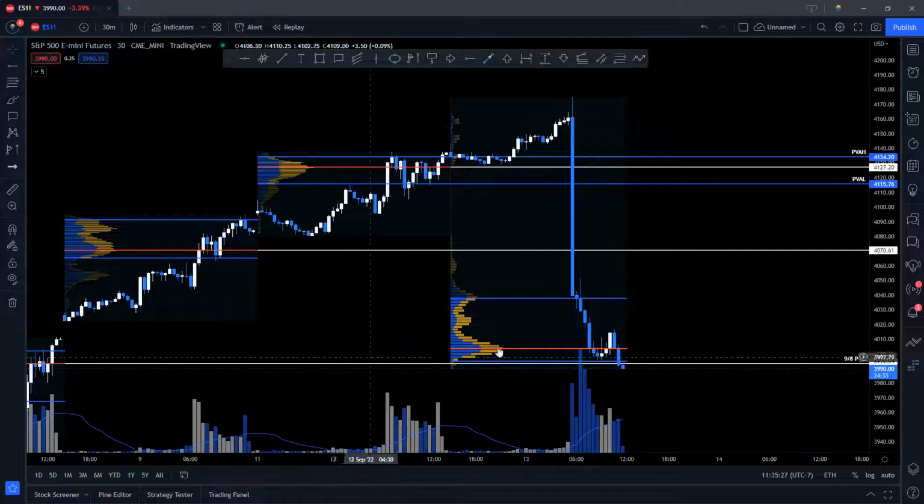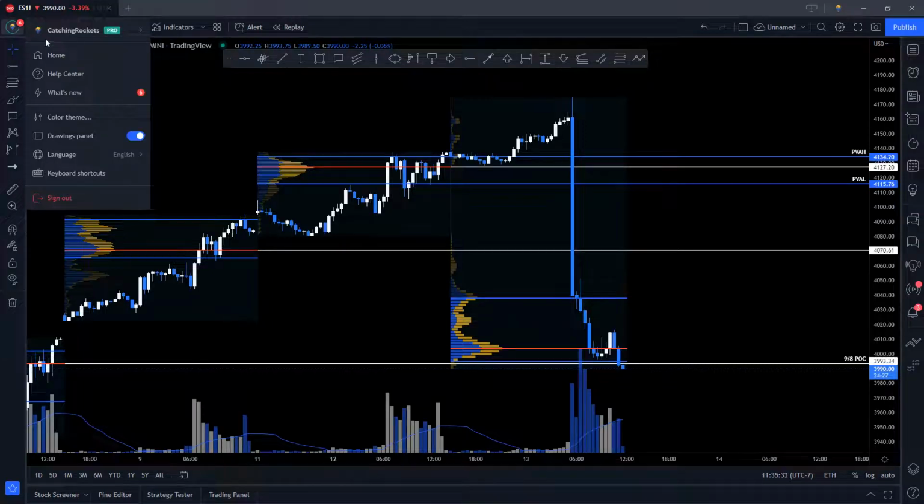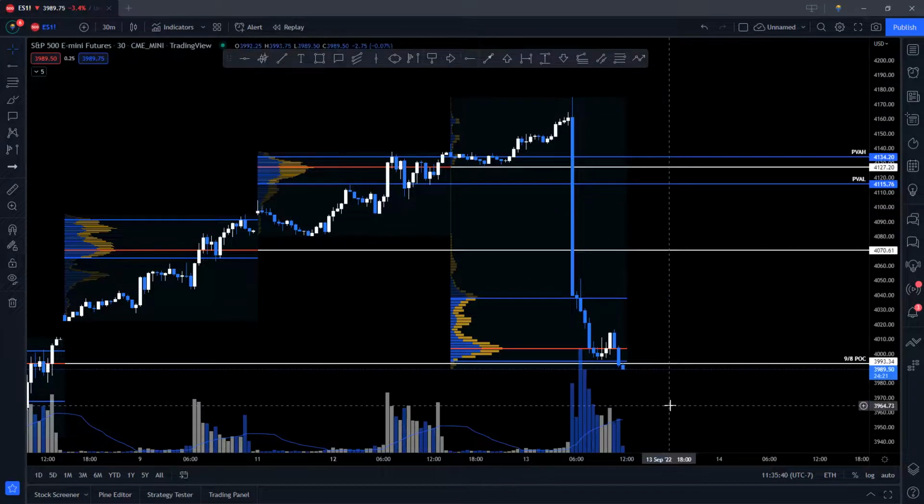So this is one of the key things with volume profile. You're going to have to pay for at least the pro version of TradingView to get access to this indicator. If you read Trader Dale's books, he sells the indicators for NinjaTrader, but that's going to be way more costly than going through TradingView. And TradingView is a great platform with a lot of other great features.